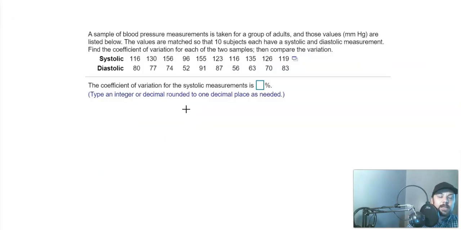The numbers that you get for the standard deviation aren't just affected by the variation in the data, but the size of the numbers themselves. I don't have a good example to compare this to, but just imagine if we had these numbers, which are between 80 and 150, somewhere in that range, and a data set where the numbers were in the millions. Because that data set has numbers in the millions, the standard deviation is going to be affected by the size of those numbers. The standard deviation might be a fairly large number, like 10,000 or something, which sounds like a big number, but it's not that big relative to millions, right?